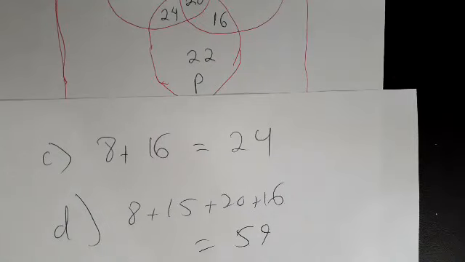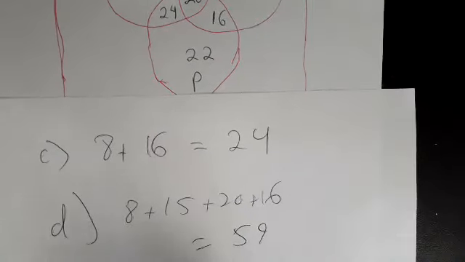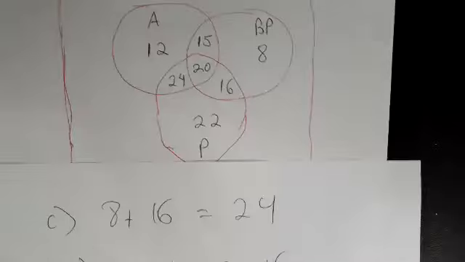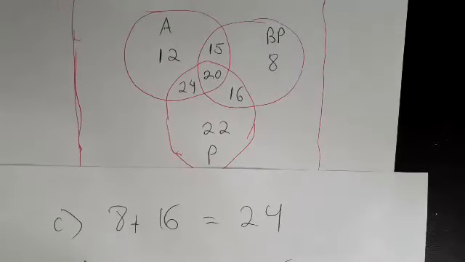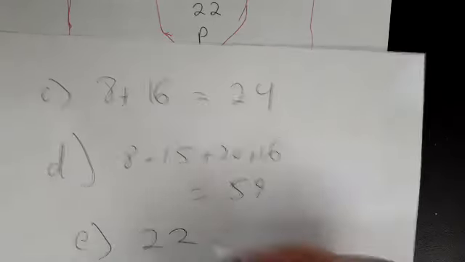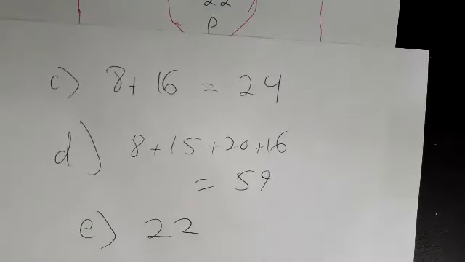E says how many patients took only pain medicine? Oh, that one's easy. So the people taking only pain medicine would be which number? They give it right there on your chart. That's straight from the graph they give you. 22. Yeah. You scared me for a second with that pause. So yeah, 22. That's people taking only pain medicine.